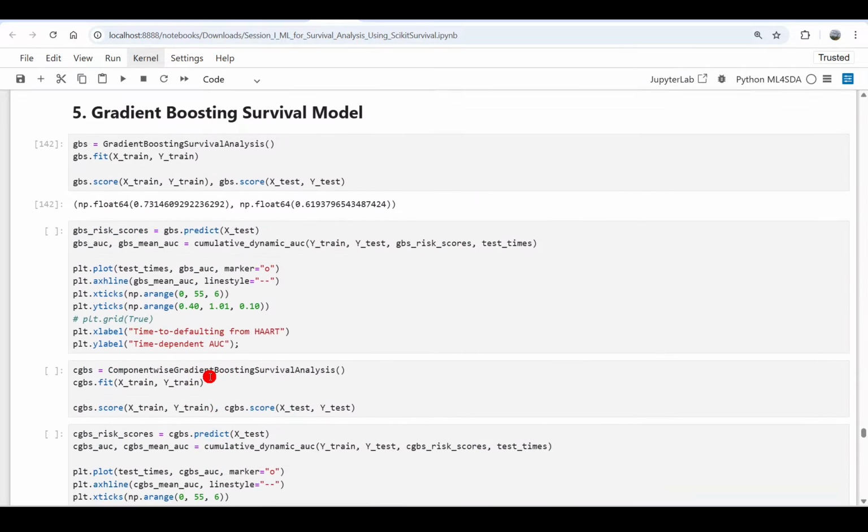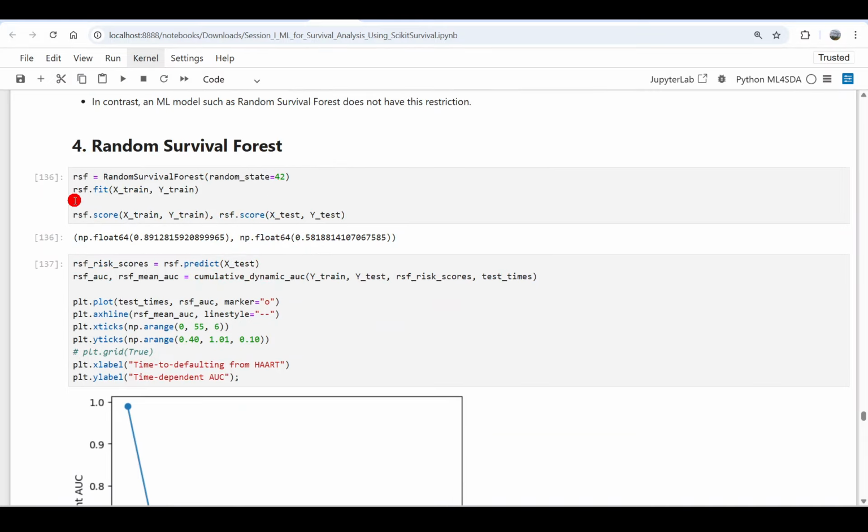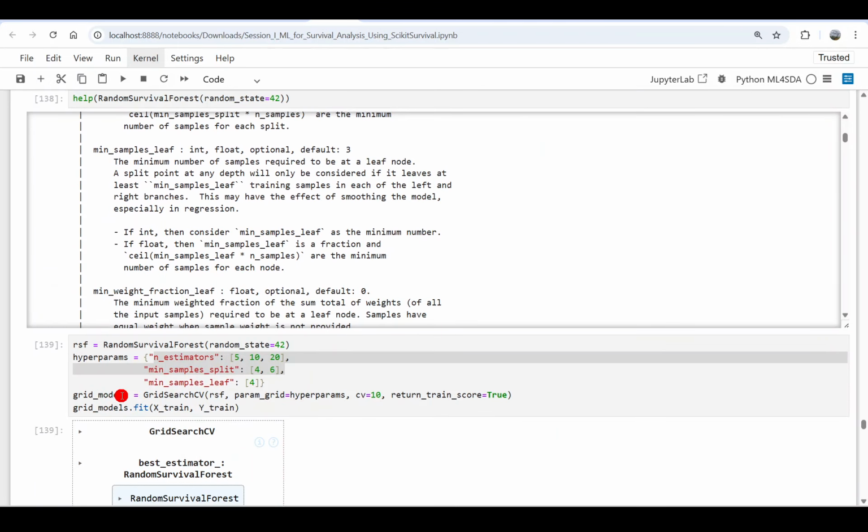This gradient boosting survival model has a training performance of 73 and a testing of 62. So this model seems to be better compared to this one, the random survival forest, because this model is more likely overfitting.